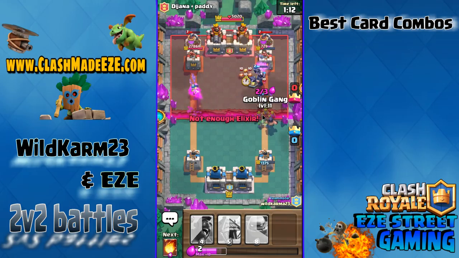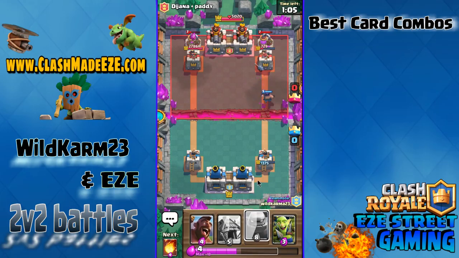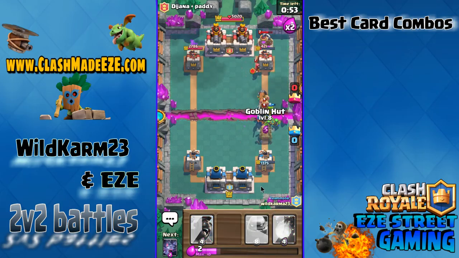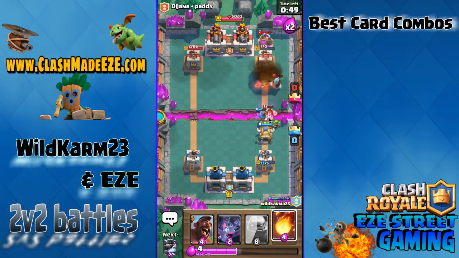Starting to build up some pressure on the right side. It looks like they have 2 elixir pumps going, so they're going to try to keep on playing that Three Musketeer card. And so we have to be careful about losing a tower, because if we lose a tower, then they can drop the Three Musketeer card on our side of the river. And that's when that can be dangerous, because if we don't have a counter for it right away, they're unloading 3 shots at a time on the center tower. That's how you can lose real fast.